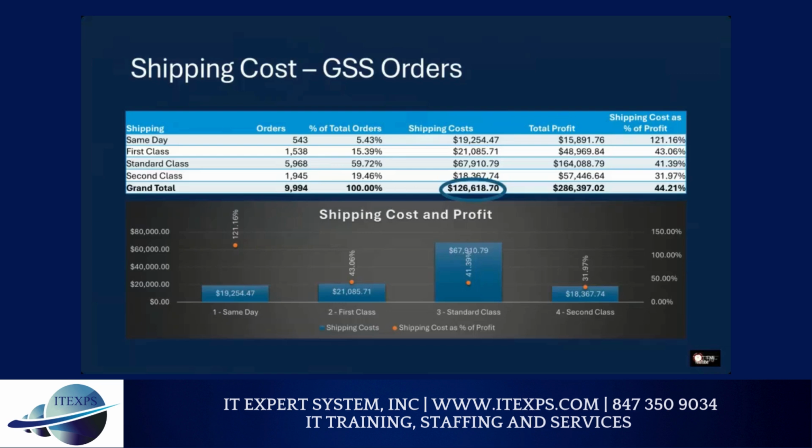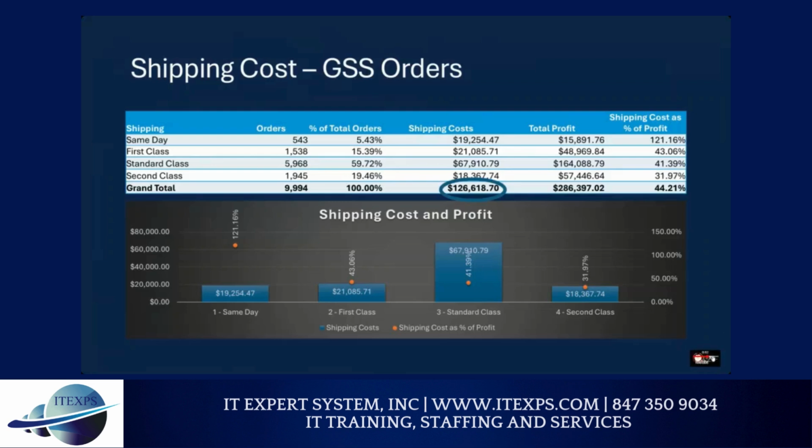So with those assumptions, we can look at cost. Given this logic over the 4-year data set, shipping was about 127,000. It might seem intuitive to focus solely on the shipping cost relative to value, but we believe that the true cost lies in how these expenses align with profit margins. So with standard class accounting for nearly 60% of orders, it is the highest total shipping cost at about 68,000. However, the below chart shows that compared across all shipping methods, standard class, even though it was the highest, is in alignment with 2 of the other 3 shipping methods.